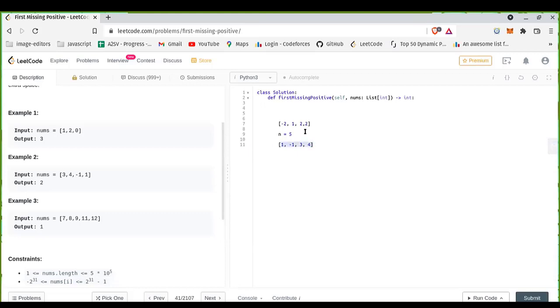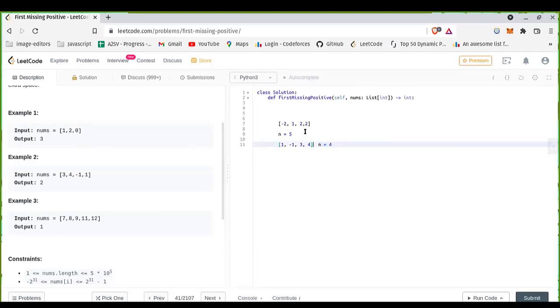If I have this nums array, my n is going to be 4. Let's say the missing number is above n, let's say 5 was missing.